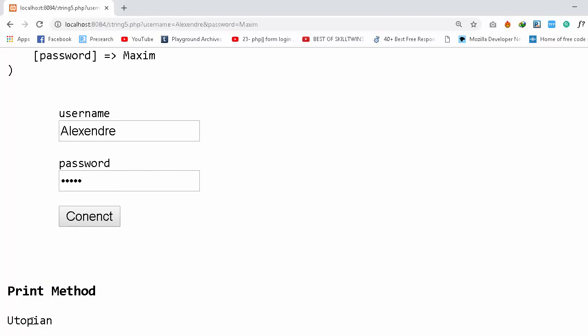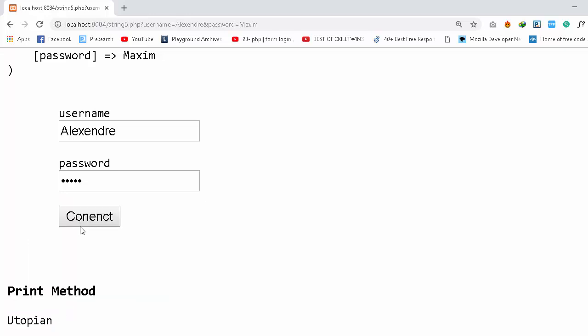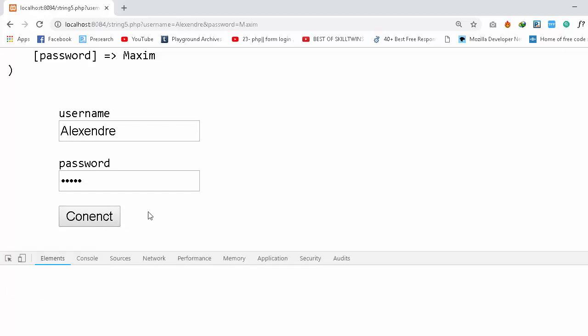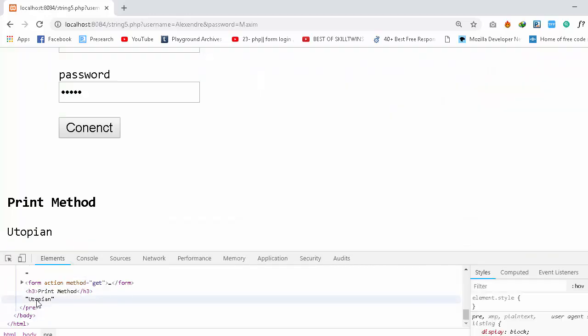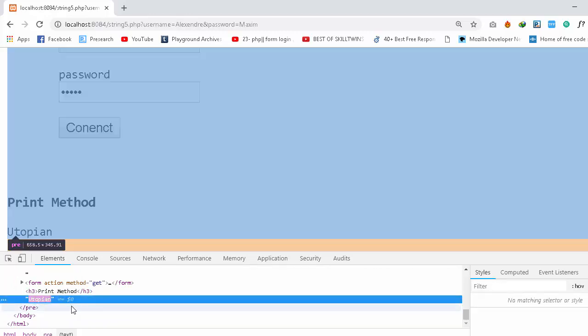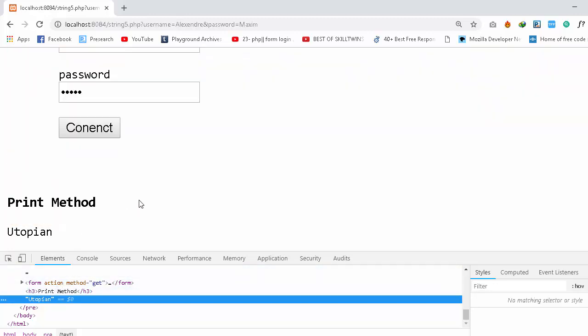The word utopian is now without an HTML tag. Let's inspect the element and see the results. So inside the pre, we have utopian without an HTML tag. The print method is with the HTML tag h3 with the hidden, but utopian is free in the page.